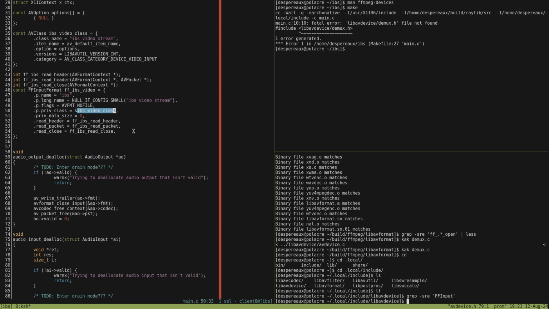Because this really is the correct way to do it. As in, getting in at the format level is the correct way to do it.